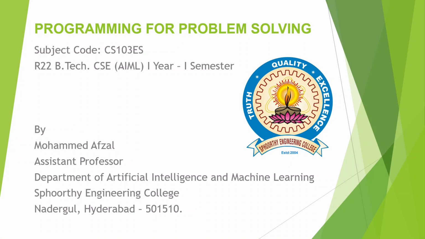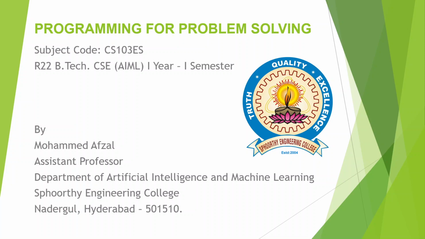Functions are of two types, predefined functions and user defined functions. Predefined functions, we don't write the code; it is already available in the header files. User defined functions, we create them and we use their service in our program. Function declaration has to go in the global declaration area of our program. Function definition, we write after the main function. And function call, many times we call it from within the main function.